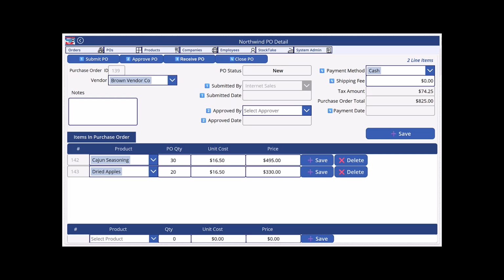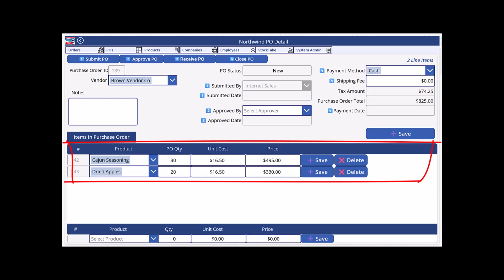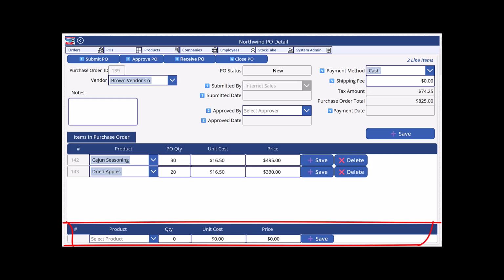In Northwind Developer for PowerApps, we've built data entry for both purchase orders and customer orders. Both screens include a gallery for the items already added. They also include a separate row of controls through which new items can be added. In the purchase order screen, the add row is fixed to the bottom of the screen. No matter how many line items you add, the add row stays in place, ready for the next item. For the record, it's also not part of the gallery itself.